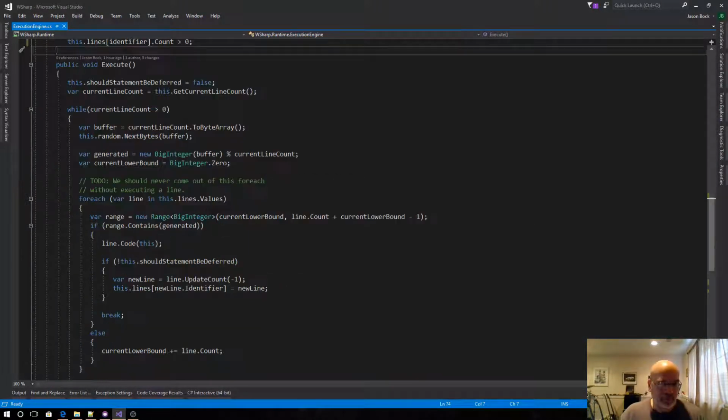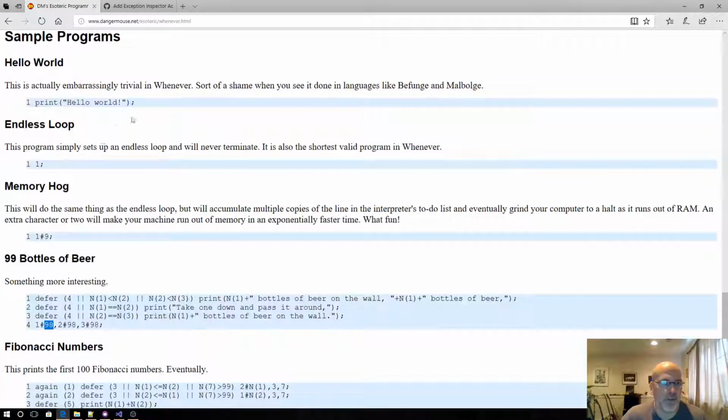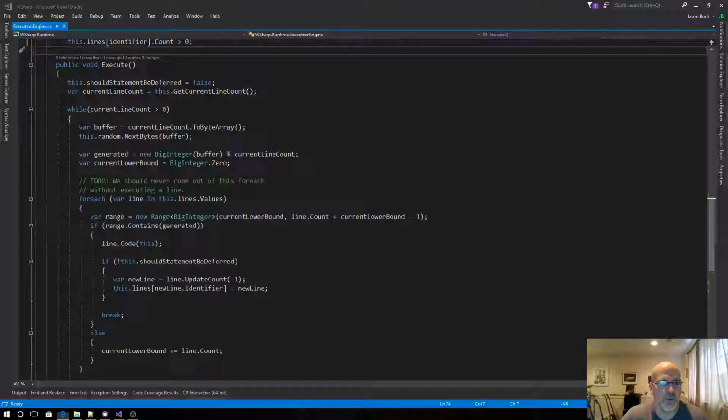Okay. This is the big one, because I need to actually say something like Execute, and it would be really simple, like I just saw here, the hello world example of just doing a print rather than trying to increment and decrement numbers. That would actually be the easiest thing to do.